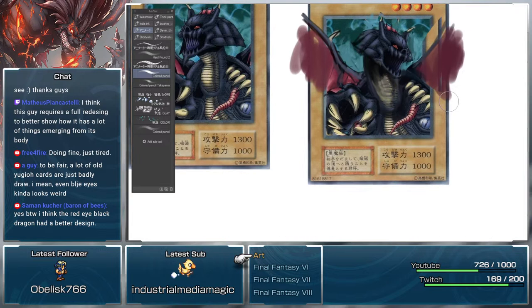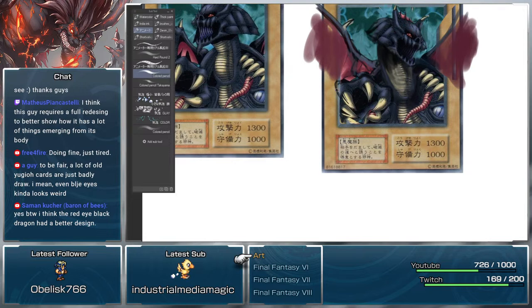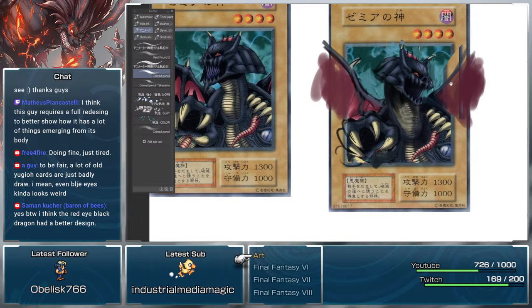I think the Red-Eyes Black Dragon had better design. Yes. It's also a lot simpler than this. It's way simpler. This is just, there's just too much going on. That's the problem. Like here, get rid of all this stuff. Designs need not be this complicated, because you can't understand what's going on.